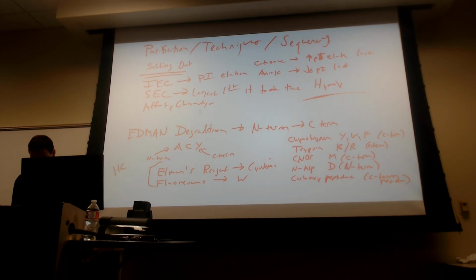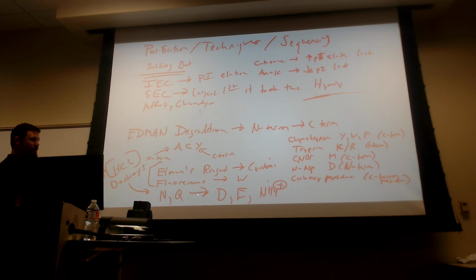Because concentrated HCl destroys those, so we always take the intact peptide to see if those things were there. HCl also converts asparagines and glutamines to aspartic acids and glutamic acids and NH4+. So if we see NH4+, we actually had one of these there before. You guys remember all that?